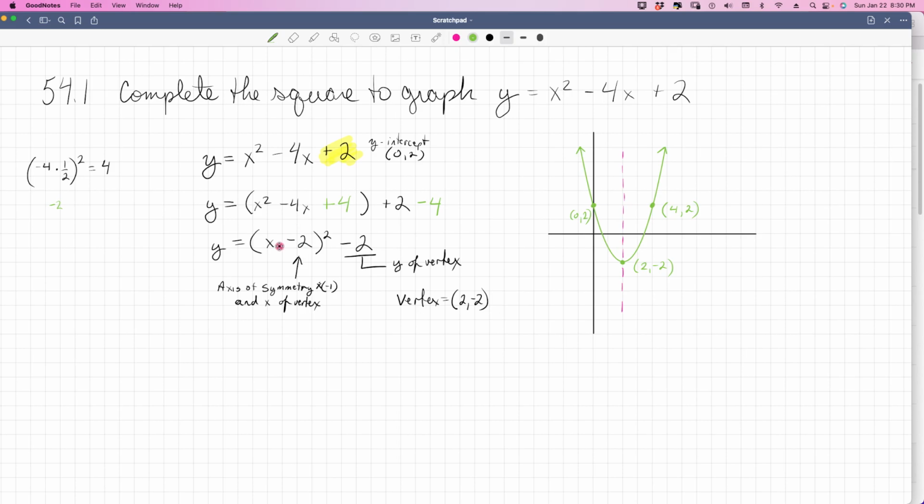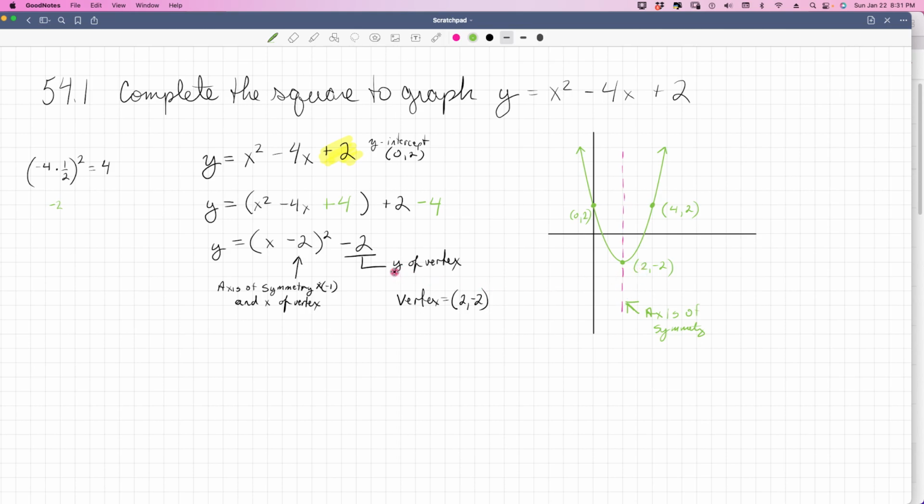And when we do that, we are able to find the axis of symmetry and the x value of our vertex. So when we do that, we take this value here and we multiply it times the negative 1. It's the opposite of whatever this number is. So our vertex x value is 2. But then our axis of symmetry, which is this pink line running right here, is also positive 2. I can spell symmetry. There we go. So this is our axis of symmetry, and it's also the x value of our vertex.